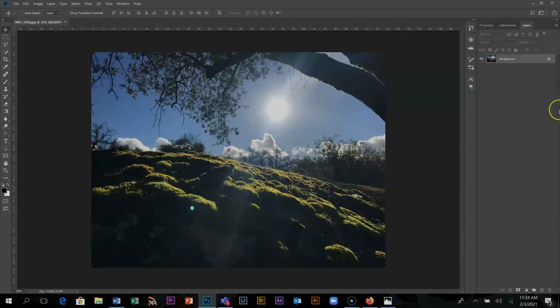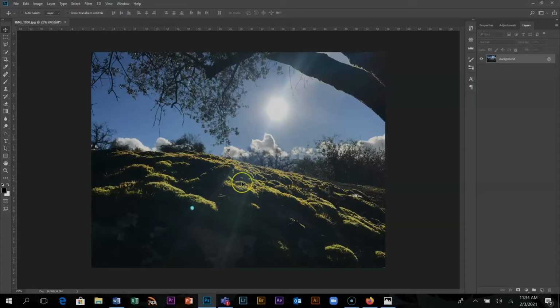All right, here's a picture I shot out in my yard. It was a beautiful day right after it rained, and I kind of said, you know what, that's kind of neat. I think I'll do some of that. And so I saw this oak tree that was kind of leaning over, and then I had some cool moss growing out of this big old rock here. So I said, I want to do that. But then I was thinking, I bet I can make it look even better. So that's our mission today. Let's make this look even better.